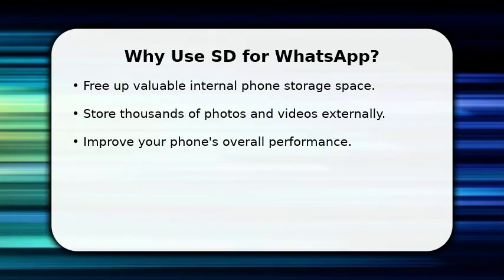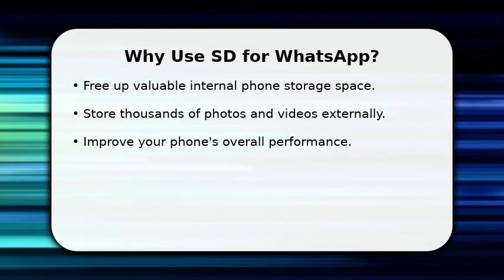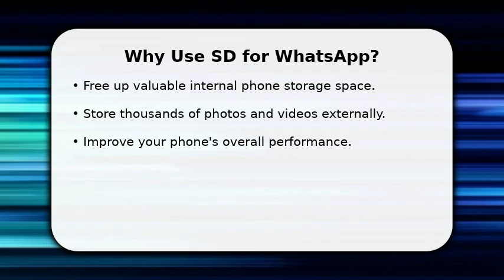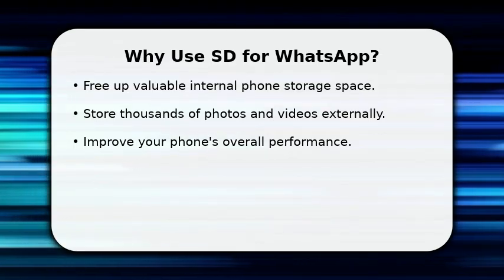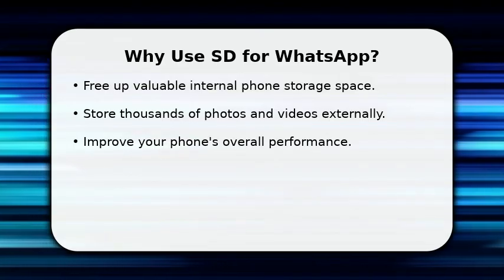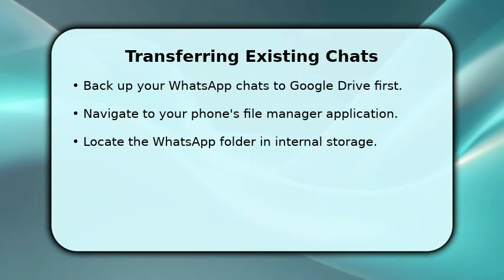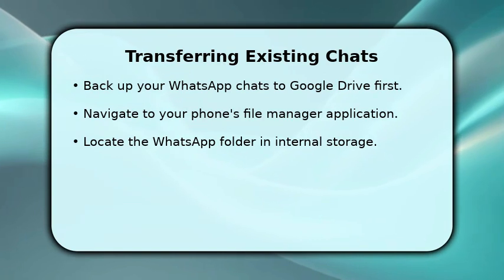In this video, I will explain how to use an SD card for WhatsApp storage. Many smartphones come with limited internal storage, and WhatsApp media can quickly fill it up. Moving your WhatsApp data to an SD card can free up significant space, allowing your phone to run more smoothly. This also makes it easier to manage your media files and transfer them to other devices, giving you more control over your digital life.